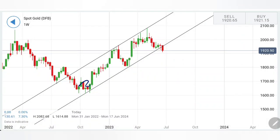Gold last week has breached this bullish channel in which it was trading for a long time, with the support at 1940 for the last couple of weeks. And as we discussed in the analysis last week, below 1950 you can stay short. It has gone close to 1910 levels. Does this mean that this is the beginning of a drop and it can continue with the downward move, fill the gap here at 1870 and drop towards 1800?